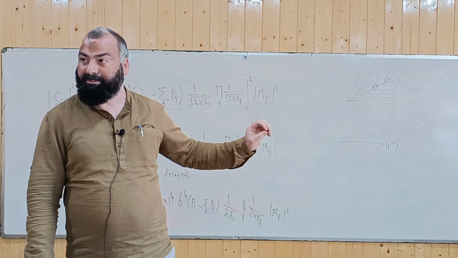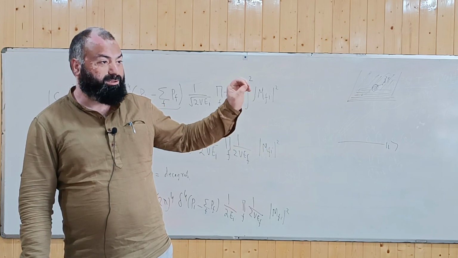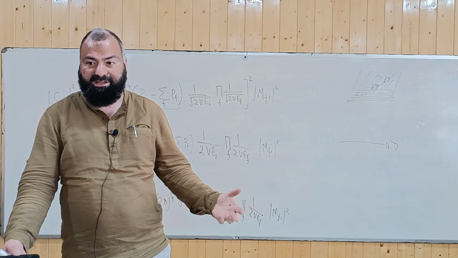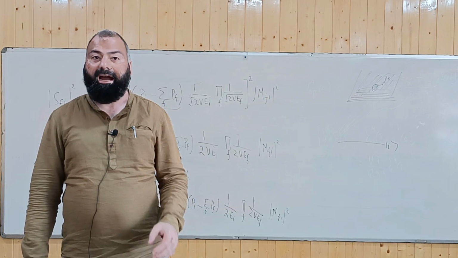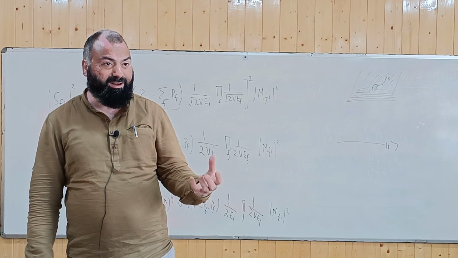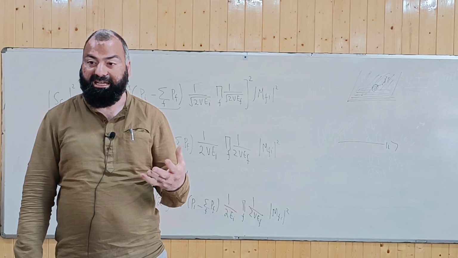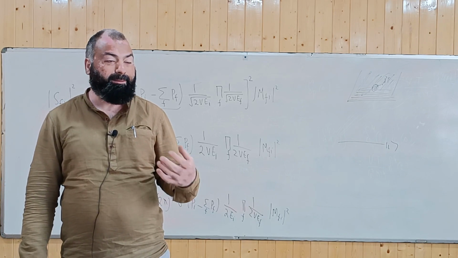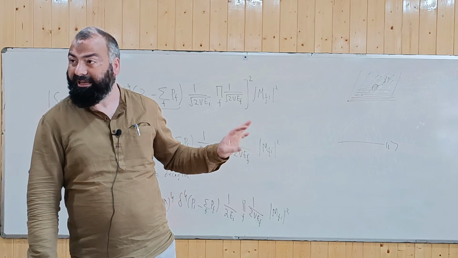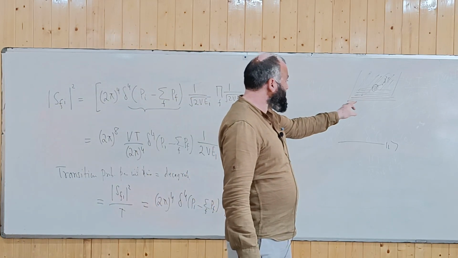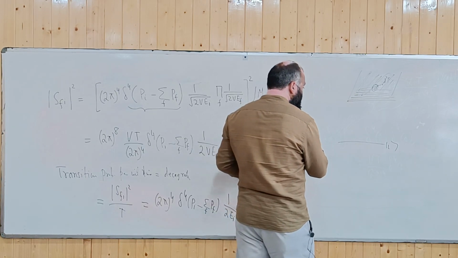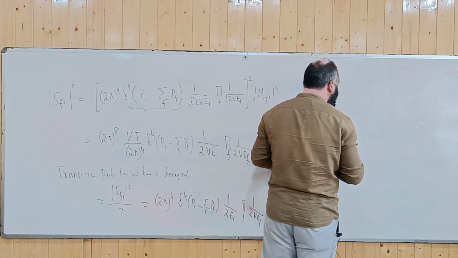That means a particle makes a transition to that set of states, and that set of states is a continuum. How can I do this? I need to figure out the density of states. How many possible available states are there in a volume V? If I know how many possible states there are in a given volume, then I can multiply, and figure out the possible states in this d³p. How can I do that? You do it like this.